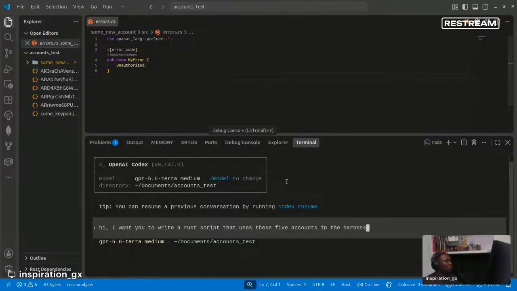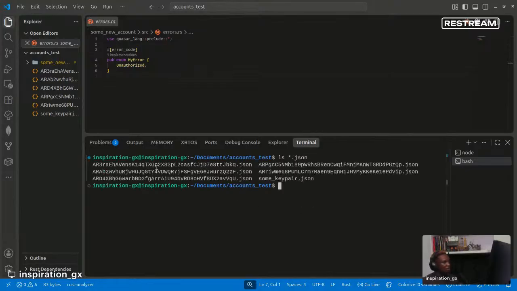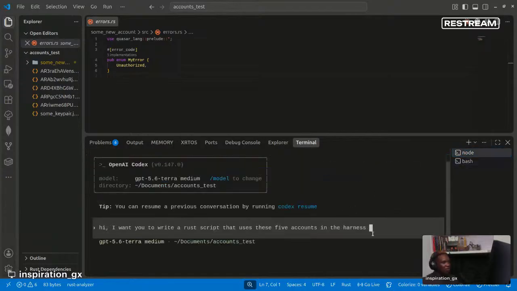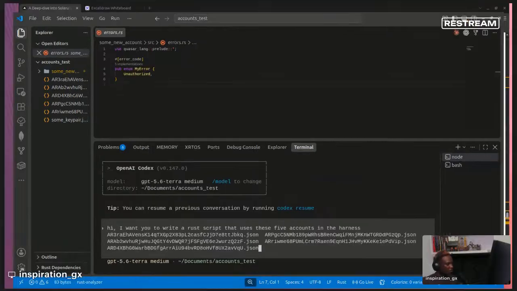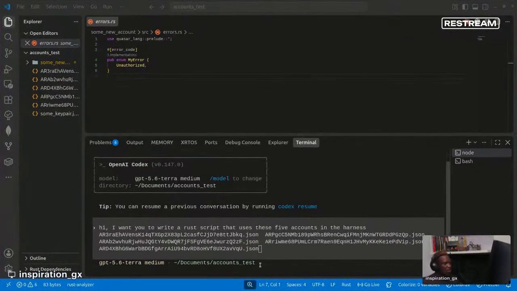Let me just copy, one minute, let me ls anything that has the JSON. Yep, let's copy all of this and paste it in. All of these 5 accounts in a harness.